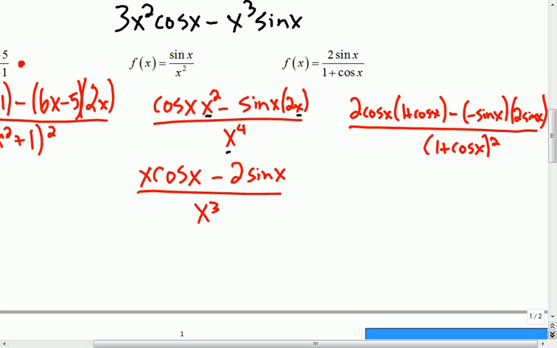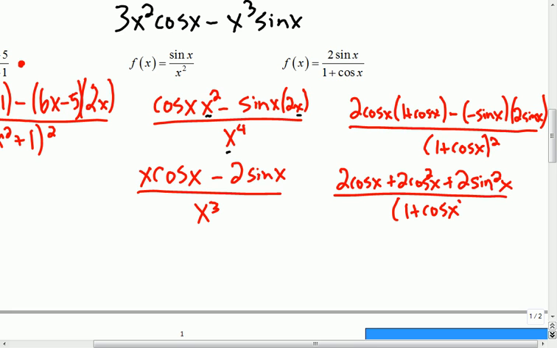But the thing is, it may not be obvious looking at it, but when you get to trig especially, remember there's tons of identities in there. So let's see what happens, and we'll see if we recognize anything by expanding this out. This would be 2 cos x plus 2 cos x squared. Then negative negative would be positive, so it would be positive sine squared x. And it would be divided by 1 plus cosine x.